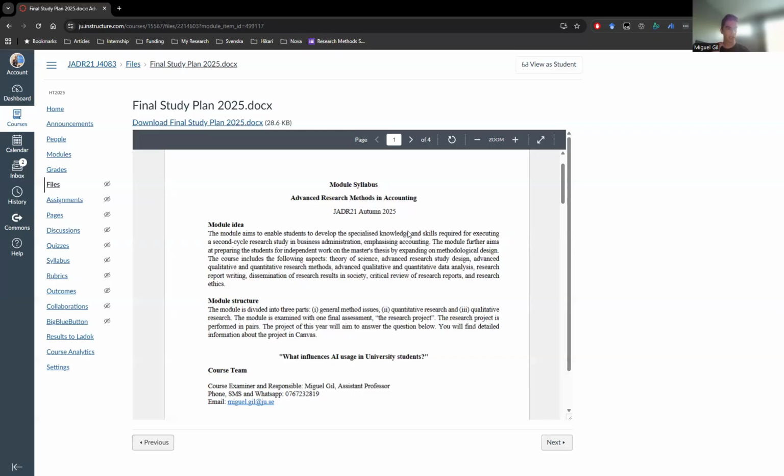But the second objective is also very important, and it's more connected to a lifelong approach. Since you are probably going to work as an accountant or auditor, we need to develop critical thinking at a very high level. You need to question things. You need to not just accept the status quo. Do not just accept what is in the paper. You need to be critical.